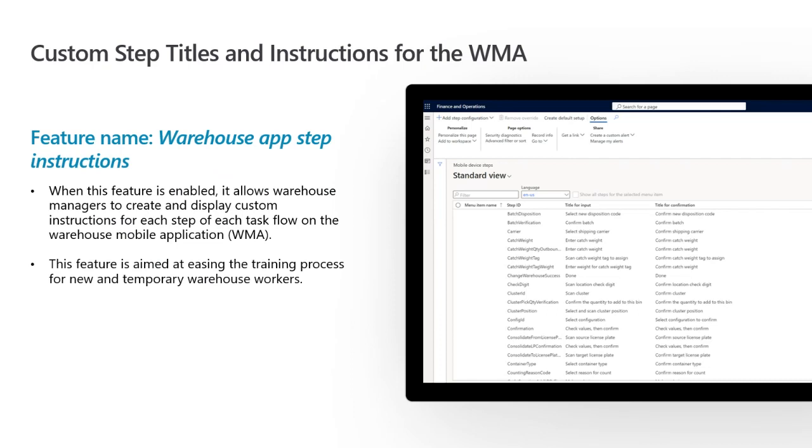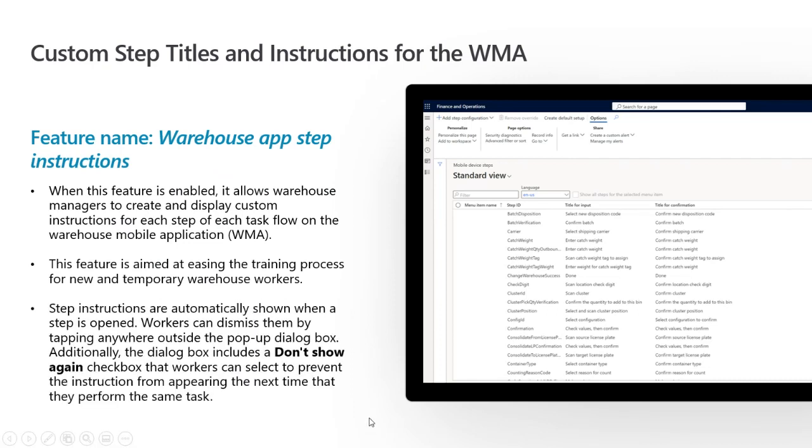So this feature is aimed at being able to hand that new temporary worker a mobile device and send them out into the warehouse to complete whatever task they're doing. They should be able to click through the workflow, have the instructions, have the detail without any extensive training beforehand. So that's what this feature is aimed at.